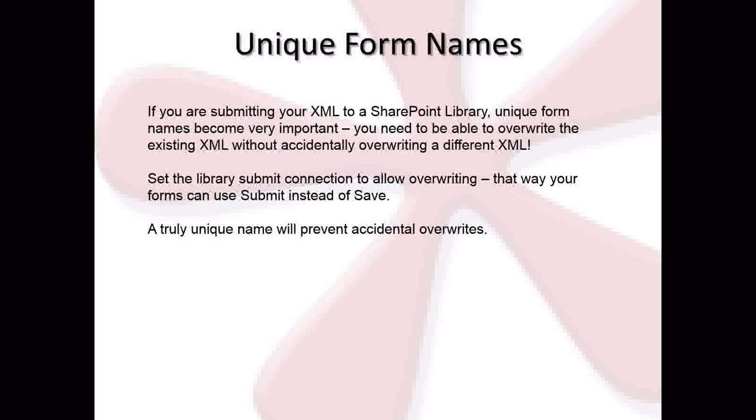You're going to notice that when you create a data connection in InfoPath that submits to a SharePoint form library, you have a checkbox that allows you to overwrite. That will tell InfoPath to overwrite if the file name already exists. So if you have a name that is truly unique, you're going to prevent all of these scenarios. You're going to prevent the duplication of XML forms, and you're going to prevent the accidental overwriting of XML forms. I know it seems a little trivial or simple, but it's actually an important issue. That's why we included it in this training.